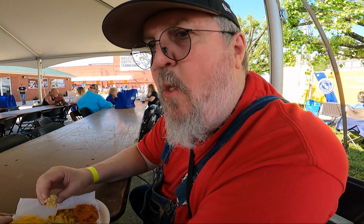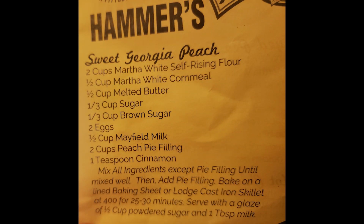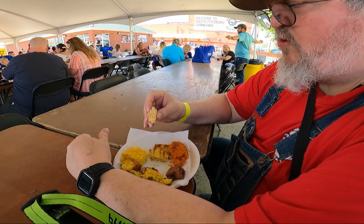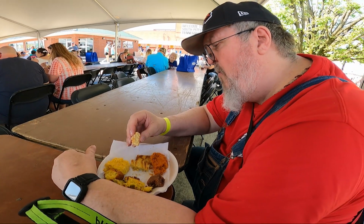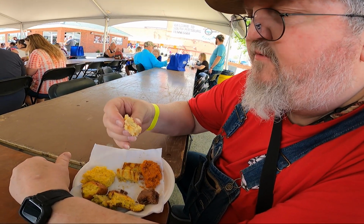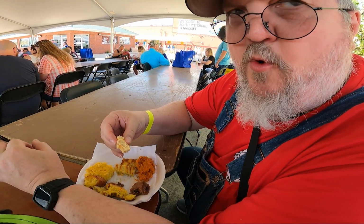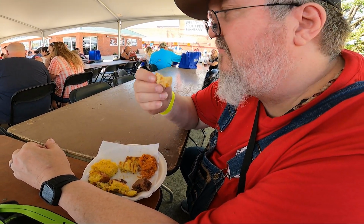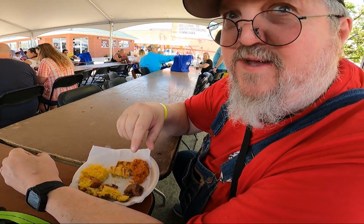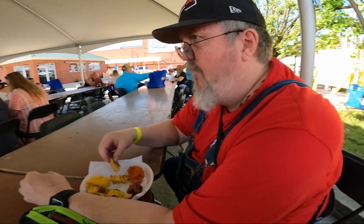Any comments on that one? It's good. It tastes kind of like peach cobbler. It's got a real good flavor to it. Have you tried them all? Close. I think so. The hot one has a longer aftertaste than the other ones. The Tennessee Mud is the best. That's the best. No comment.